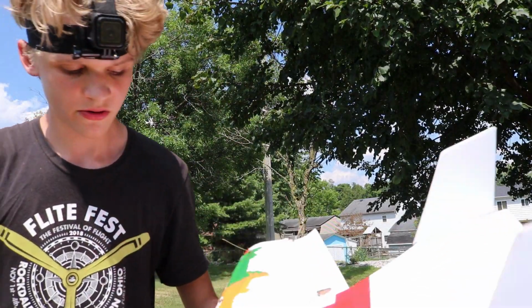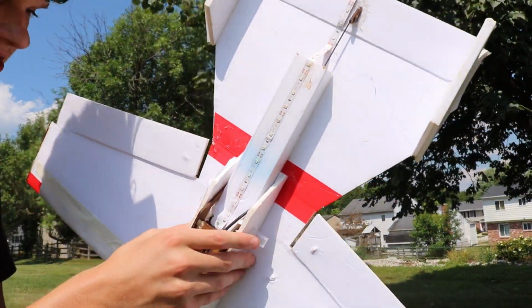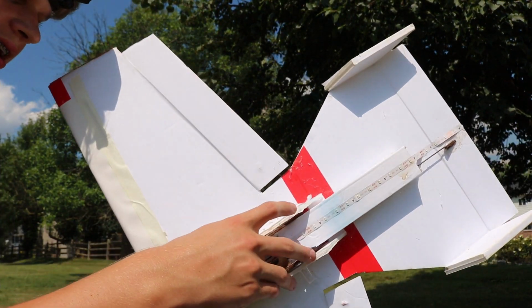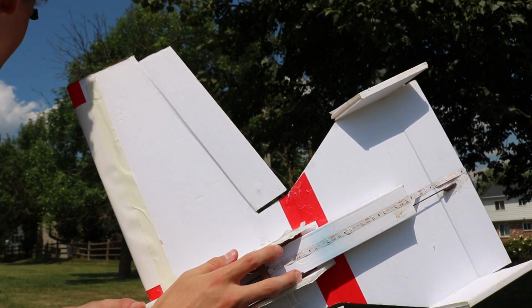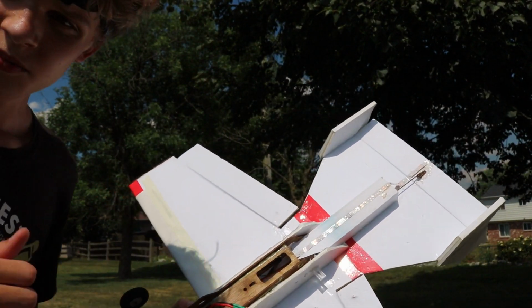Okay, so there we go. We have our solution. Knife stuck through. It is rock solid. It is not going anywhere. It has to literally tear through all of this foam before it's getting knocked out. So pretty satisfied with that.